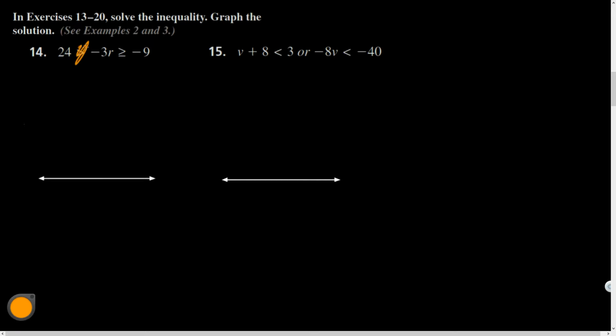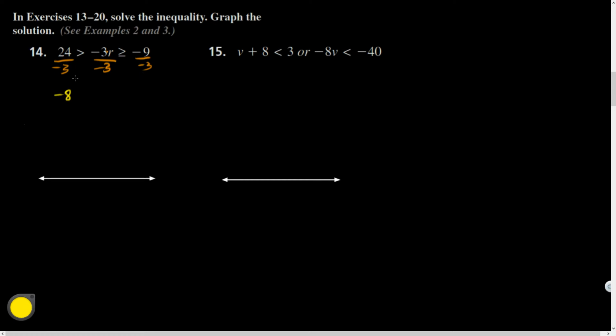So if this wasn't here, I would have just gotten r by itself by dividing both sides by -3. Notice I'm not adding 3 to both sides because it's being multiplied by -3, not subtracted. And so I would have divided both sides by -3. Hey, when there's 3 sides, let's divide all sides by -3. And wait a minute, guys, I just said the magic word. I said negative and divide in the same sentence.